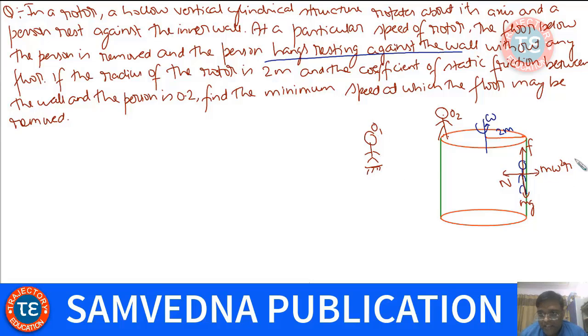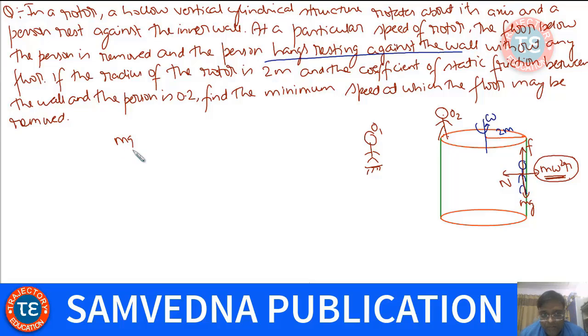So if I do the question as per an inertial observer, in that case I don't have to apply this force, because this is a pseudo force. But if I do the question as per the observation made by O2, then you have to apply this pseudo force. Are you getting my point? Then you have to apply pseudo force. In both cases you can do the problem.